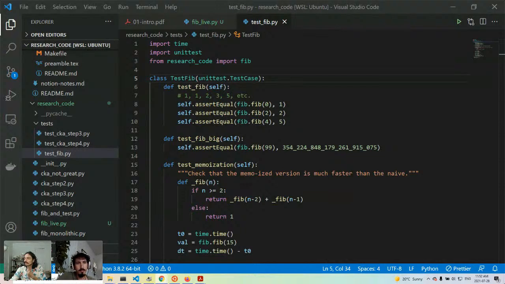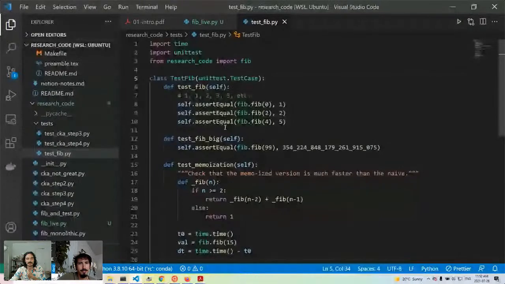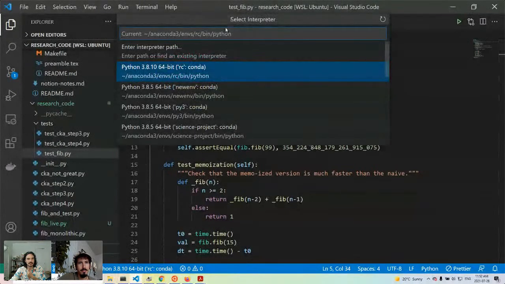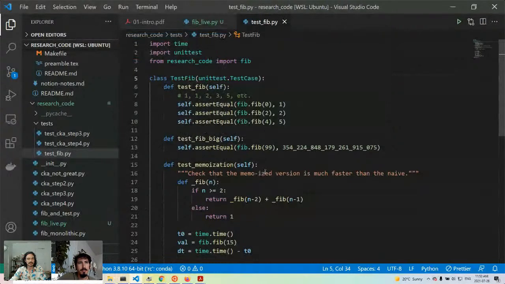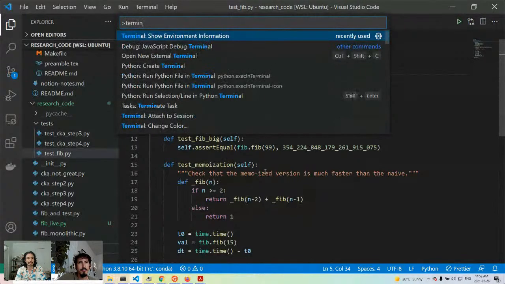Why do you add code in VS Code and then run the script and check the output in the terminal? You can totally do it. It's just, yeah, here it is. So I think it's going to show it. Right. So select the interpreter and then I can open the terminal.